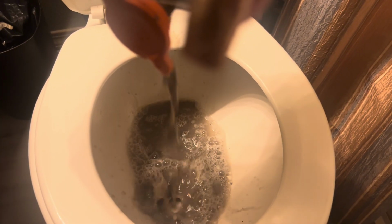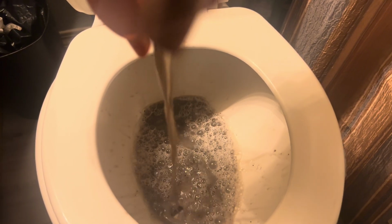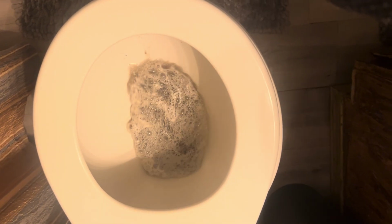And now, here comes the grossest, if that's a word, yet most satisfying part of cleaning your carpets. And here's what my carpets are looking like. Nice and fresh. It smells so good in here right now.